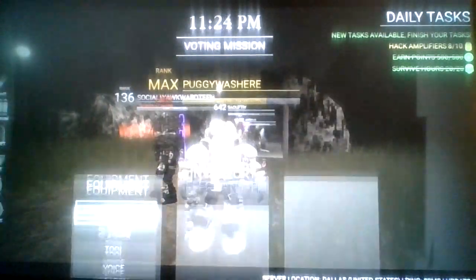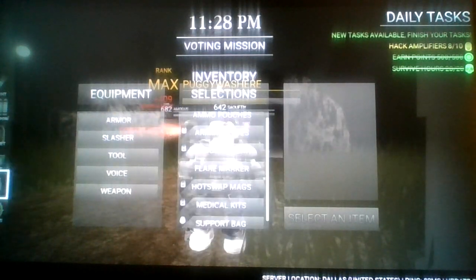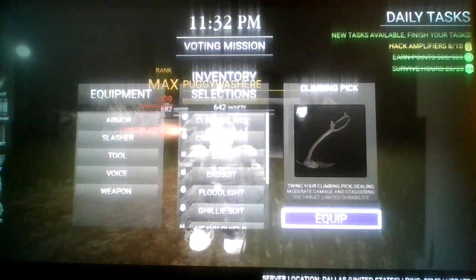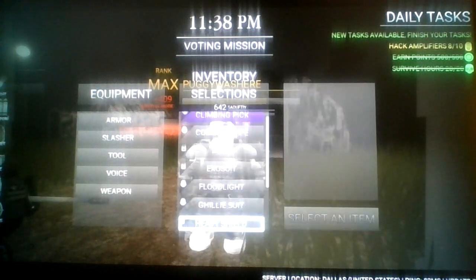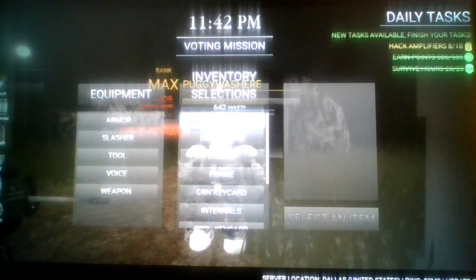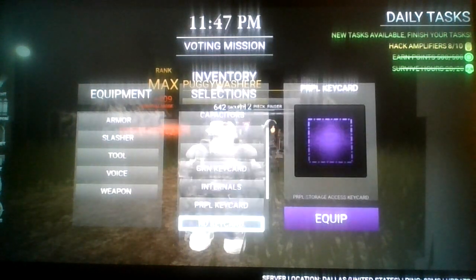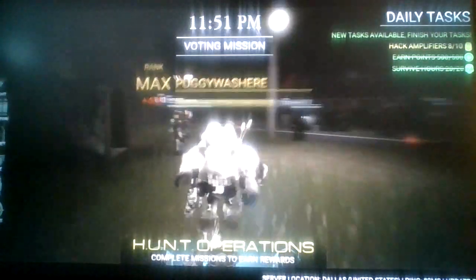Oh yeah, and there's also a new tool. I forgot. I think it's in the consumables, maybe? No? Okay, I gotta make this quick. Yeah, climbing pick: swing your climbing pick, dealing moderate damage and staggering the target. Limited durability. Damn. Alright, did I miss anything? No, I didn't. We really don't even need to review these since they're really not that useful. All they are is for the experimental weapon.